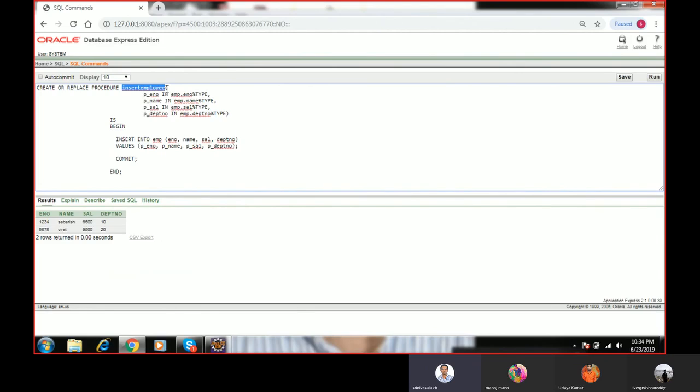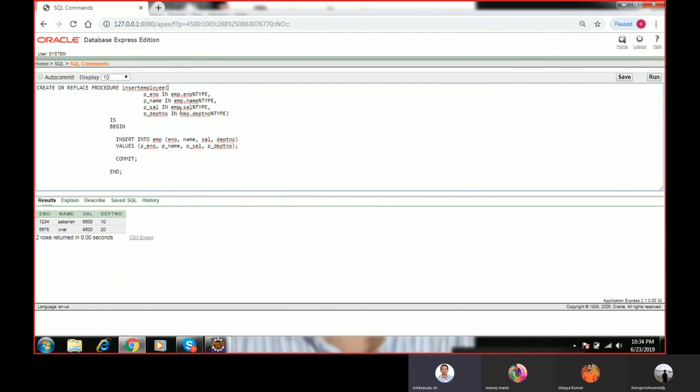Our Java method will have parameters, right? So here also we'll have parameters. Here we have two types of parameters, in parameters and out parameters. And we have another one, the in out parameter also. Majorly we have in parameters and out parameters. Through in parameters, we pass the values, the same as our Java method, where through the parameters we pass the value. Similarly, in Oracle also, the procedure will have parameters, those are in parameters and out parameters.